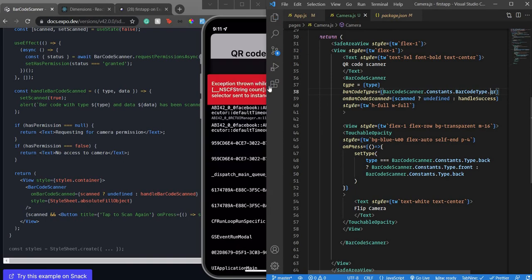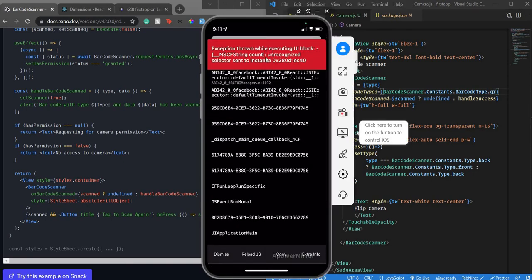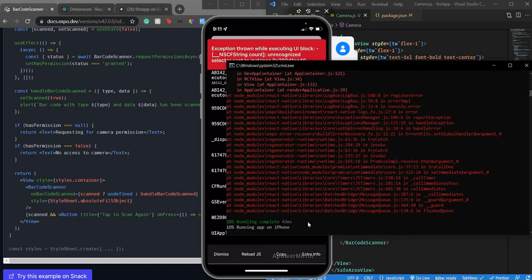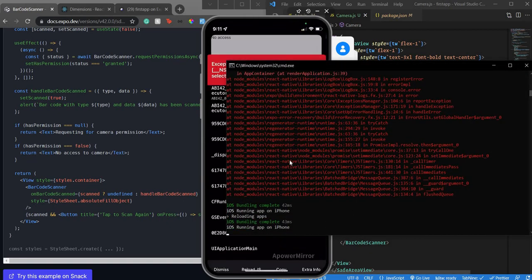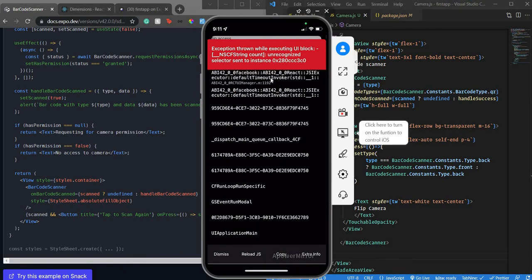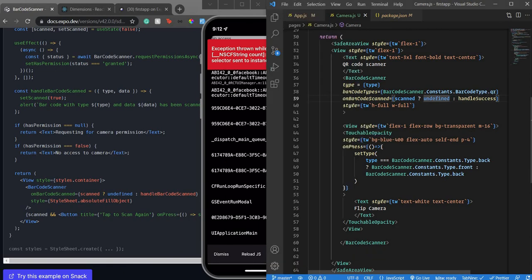Okay, perfect. So okay, what is it saying? UI block. Okay, let's refresh this. Okay, so we have the problem over here. Right. Okay, let's do it like this. Let's wrap it in the barcode settings.